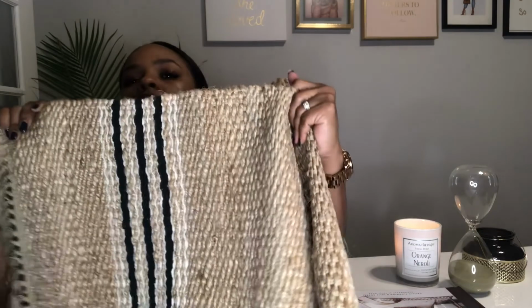But the last thing I got was this rug. It's a jute rug with the black and white stripes, and then it has this fringe on the ends, and it's pretty long. Yeah, it's pretty long, but I like it. And I'm thinking that I might put it at the back door, and I think I'm gonna do the layered look. Like I'll put maybe a smaller black rug on top, and I think that's it. Yeah, that's it. And of course, this candle.